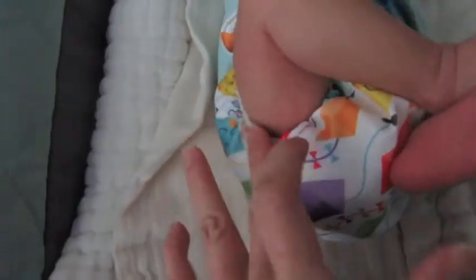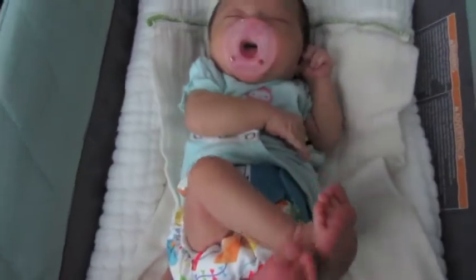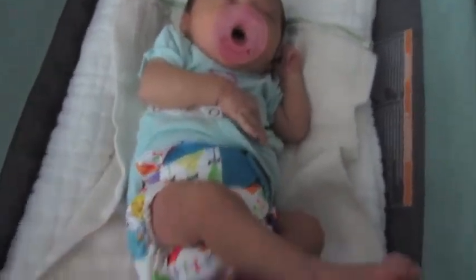And this side is just a little damp. This side is more wet. So I'm gonna change her and put her back to sleep, and I'll be right back.